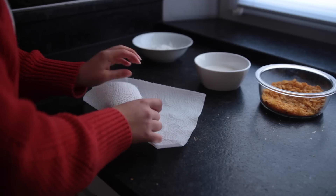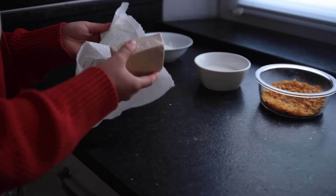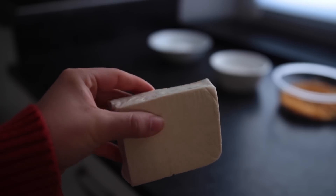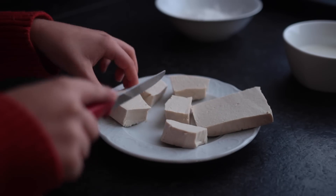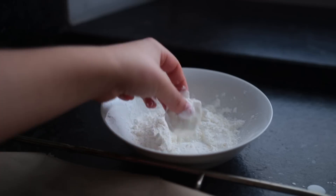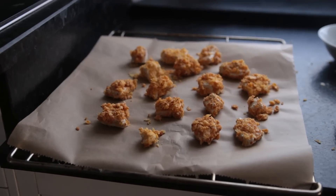You'll need one block of firm plain tofu. Many tofu recipes call for you to press the tofu first - getting rid of any excess water by putting it through a tofu press or stacking a bunch of stuff on top of it. The one I have here is pretty dry already, so I just lightly patted it with a paper towel. If your tofu looks like this, I don't think any pressing needs to be done. I first cut it in half lengthwise and then into a bunch of ambiguous nugget-esque shapes. Preheat the oven to 200 degrees Celsius. Take a piece of tofu, dip it into the cornstarch first, then the vegan cream, back to the starch, to the cream, then into the cornflakes mix. Place it on a baking tray lined with parchment paper. Repeat until all your nuggets have been coated.